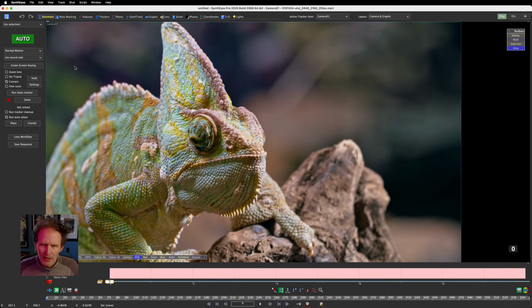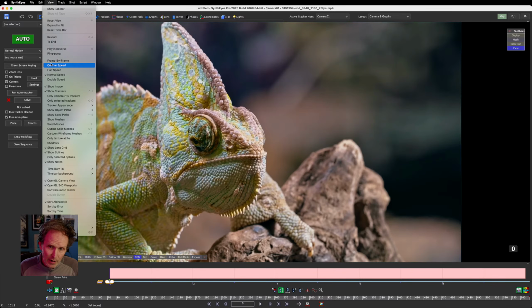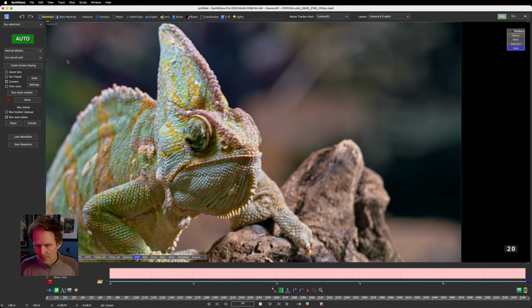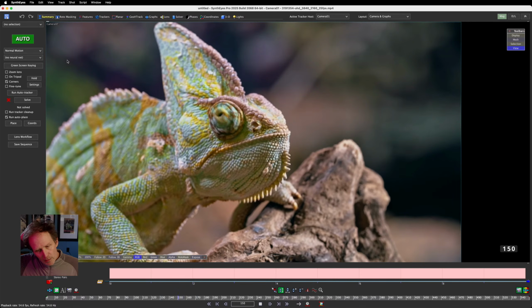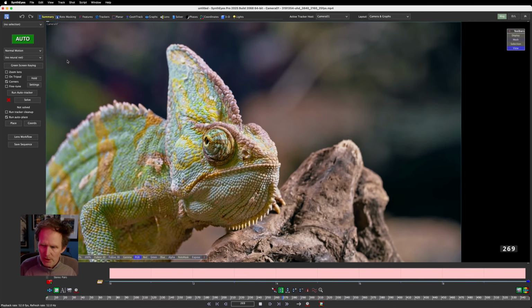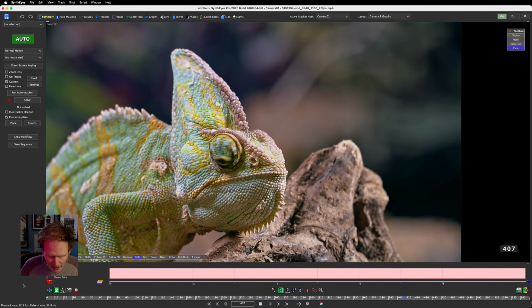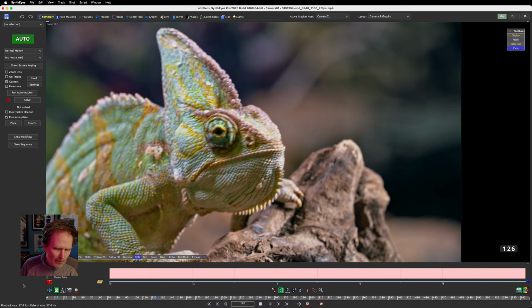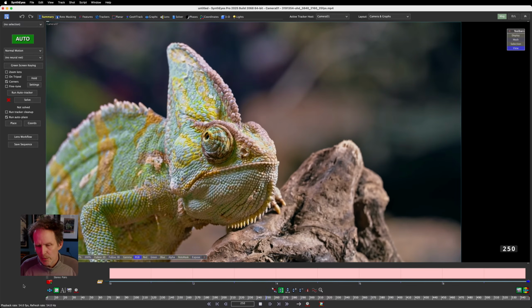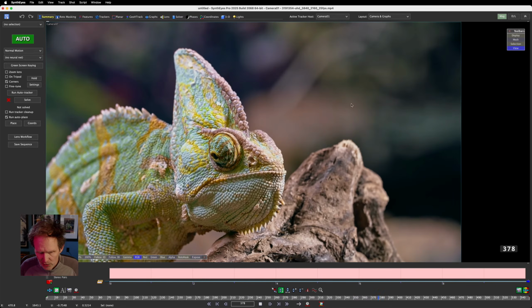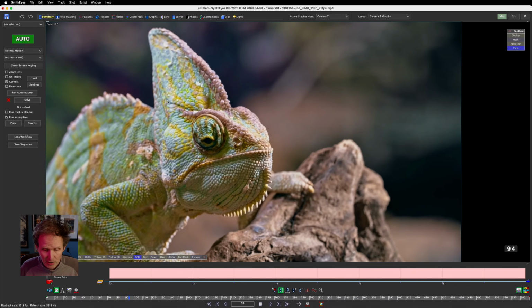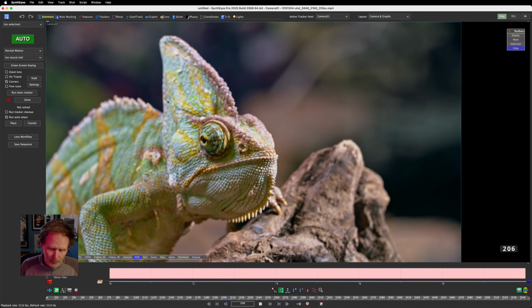Because if you put it, let's just review this. Frame by frame, quarter speed, half speed, double speed. If you do frame by frame, Syntheyes is just going to play as fast as it can, and that is much faster than the 25 frames per second. If you look in the lower left of the viewport, it says playback rate 59 point something, around 60 frames per second. And as soon as you move the mouse, that goes away because it's now going to report other things like the mouse position on screen. Okay, enough of that.